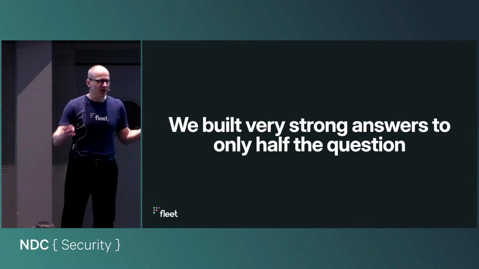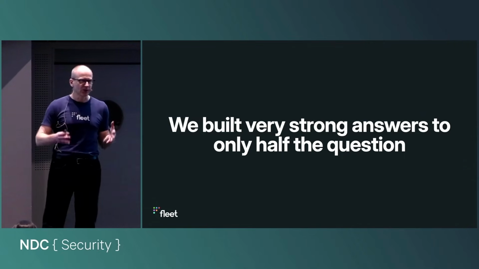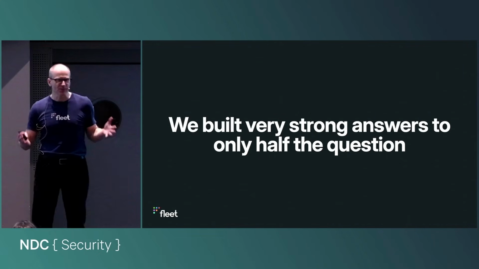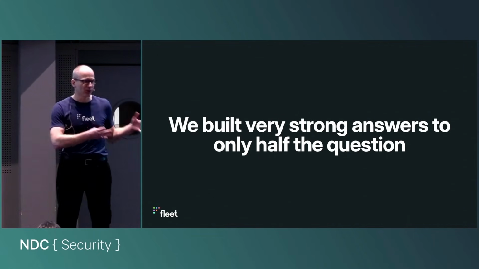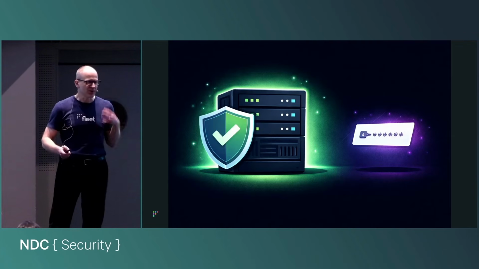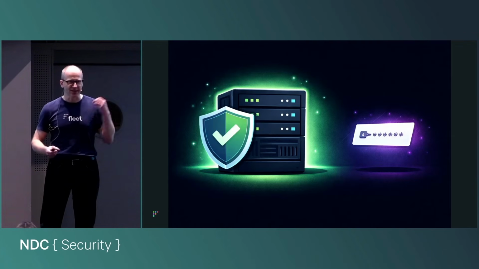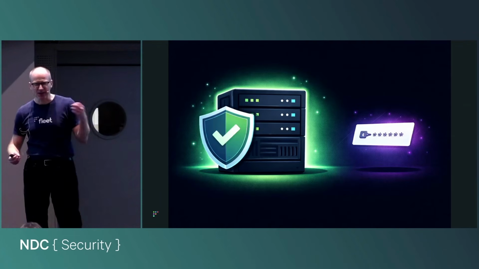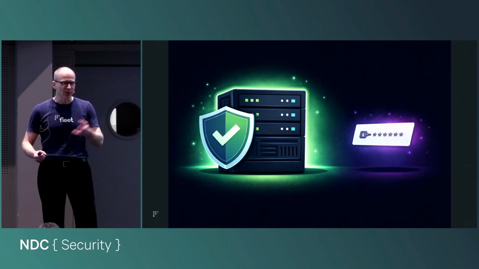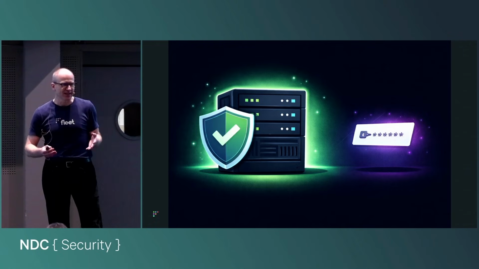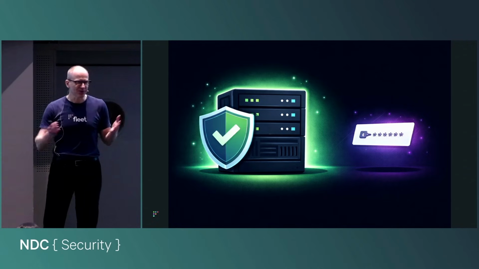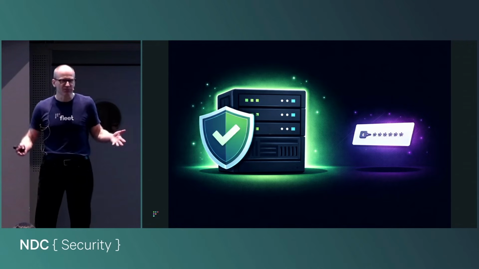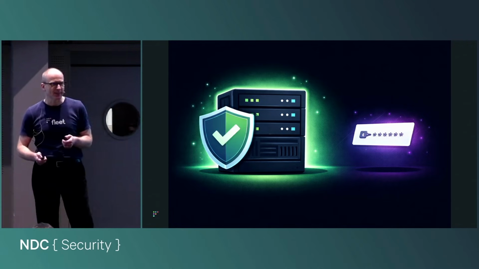But here's the part that surprised me once I really stepped back and looked at it. We spent 20 years proving who the server is, and almost no time at all proving who the client is. The server knows exactly who it is. It has a certificate, a chain of trust, transparency logs. But when a request comes in, the server mostly sees a header, a token, a string, and that's it. If the string looks right, the server shrugs and says, "Sure, you must be my client."